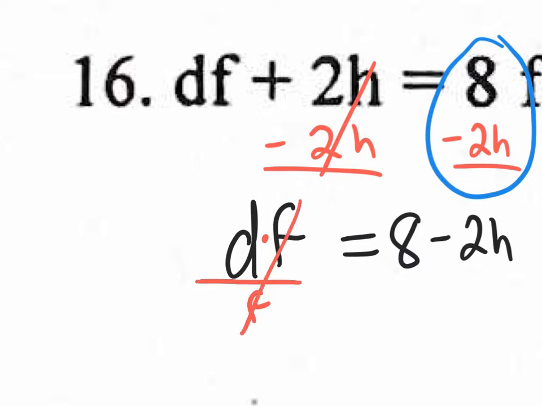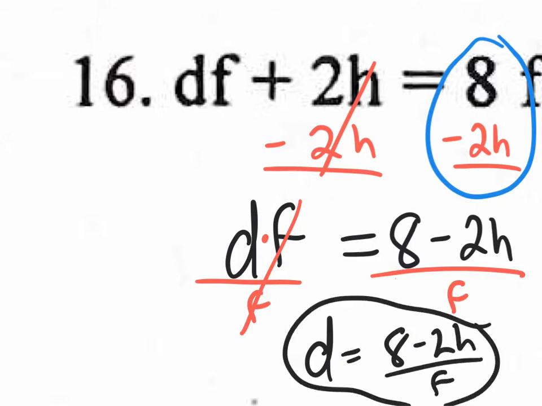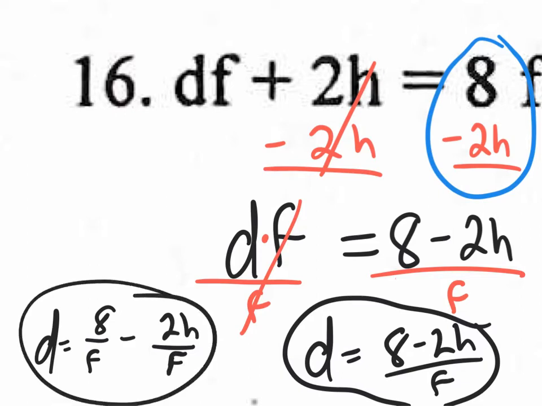Now, you could do it to each one of them, but when you have a bunch of variables like this, it's probably better to just put the whole thing divided by f. But then again, both answers are acceptable, but put the whole thing divided by f. There's your final answer. D equals 8 minus 2h, all divided by f. And if for some reason you don't see that answer on the multiple choice, then maybe they separate that division of f. They put 8 divided by f minus 2h divided by f. That might happen, but I think this one is the way it's going to look.